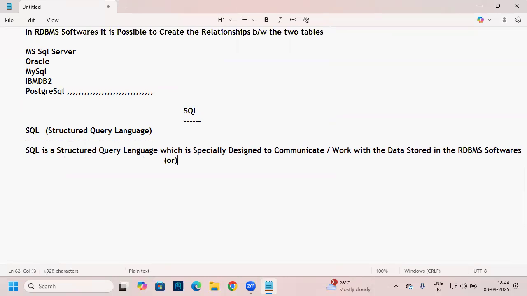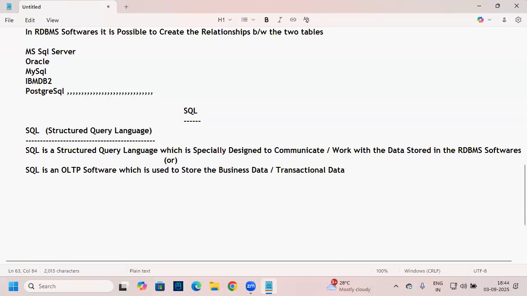Or, SQL is an OLTP software which is used to store the business data or transactional data.